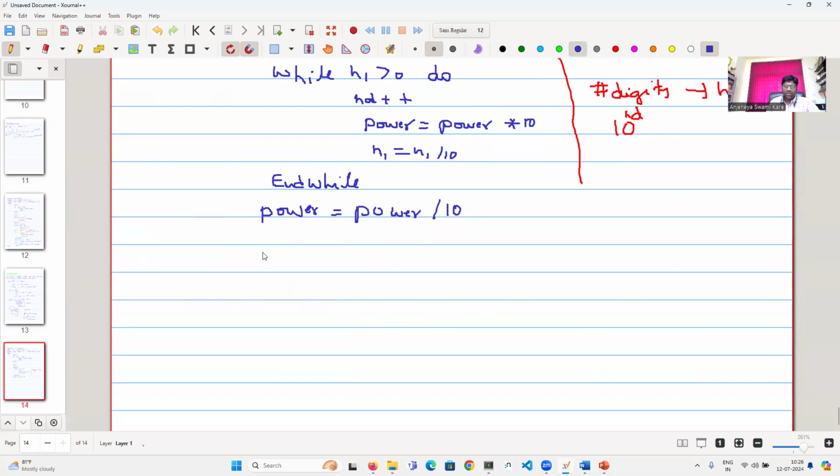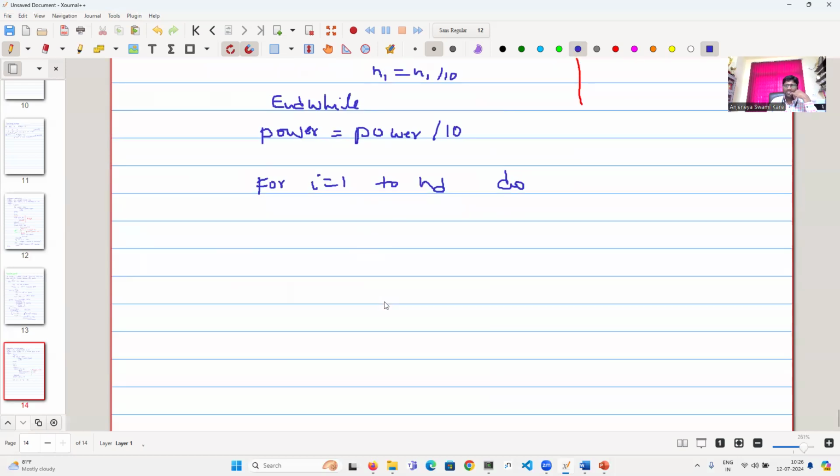Okay. Now a number will have how many circular rotations, including the original number? The circular rotations is equivalent to the number of digits. So for any such circular rotation, we need to check the prime number. So that is why we have for i equal to 1 to nd, number of digits, do. First we need to check whether the n is prime or not.